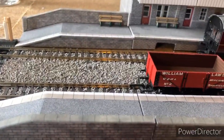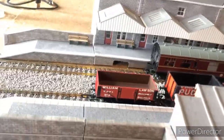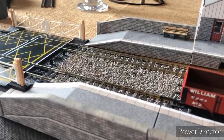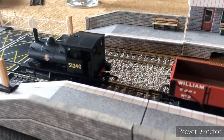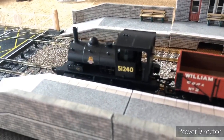So I've got, just zoom out, I've got a little coal train here and a little Midland 1F pulling my Midland maroon saloon. So he's coming in now. See how well the couplings perform. Lovely.